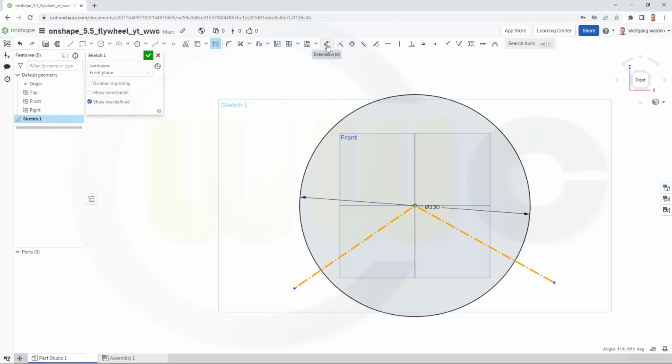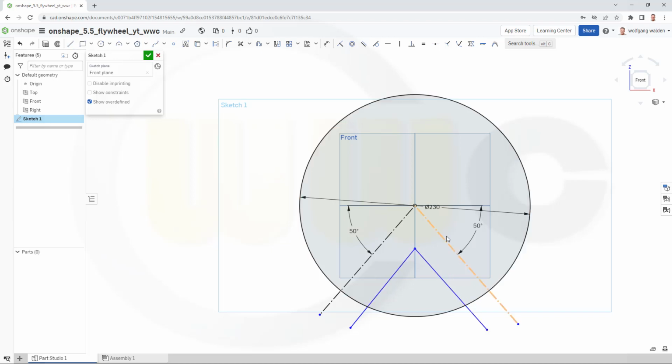Okay, need an angle here. This should be 50 degrees over here as well. Now two more lines, maybe like that. Okay, make them parallel. And add a dimension, and this should be 19. Let's go for trim. And finish that sketch.